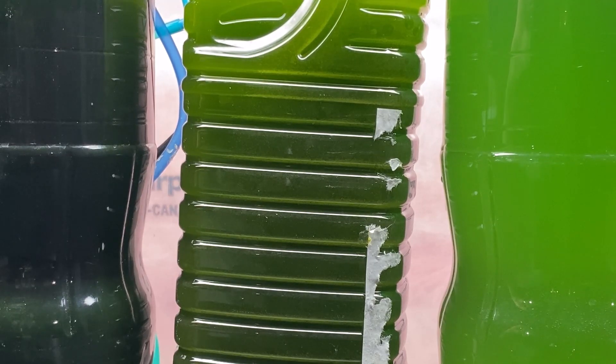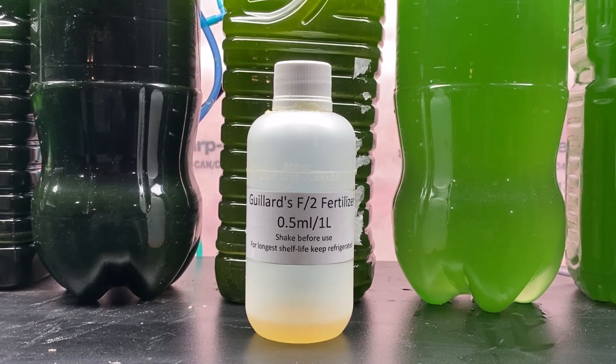I have had success by just adding more fertilizer — that's the first thing I would try. Maybe I miscalculated the amount of fertilizer to add in the first place, and to me this is phytoplankton starving for fertilizer. So the first fix I would try for a culture that's got a little bit of a yellow tinge and just doesn't quite look right is to add another full dose of fertilizer. This is 0.5 milliliters per liter, so for my two liter cultures I would add one milliliter, and that will bring it back to life. Nine times out of ten, by the very next day it's got the proper color back and is going back to proper form.